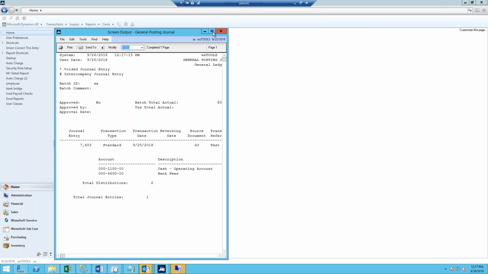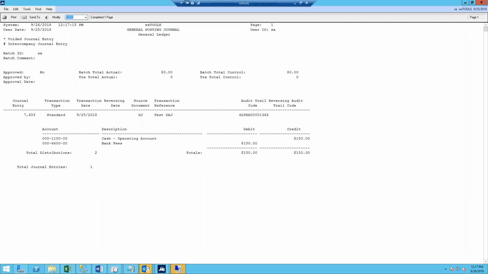Some of you may have some of your credit card accounts set up as bank accounts. When you're having those credit card entries copied and pasted back and forth between the credit card reconciliation that you probably are using to GP, guess what? This is going to allow you to have those in a reconciliation module without having to do tons of work to get them in. So if you like your copy paste and you want to be able to copy paste into the general ledger, but still have bank updated, Brandon, it works.